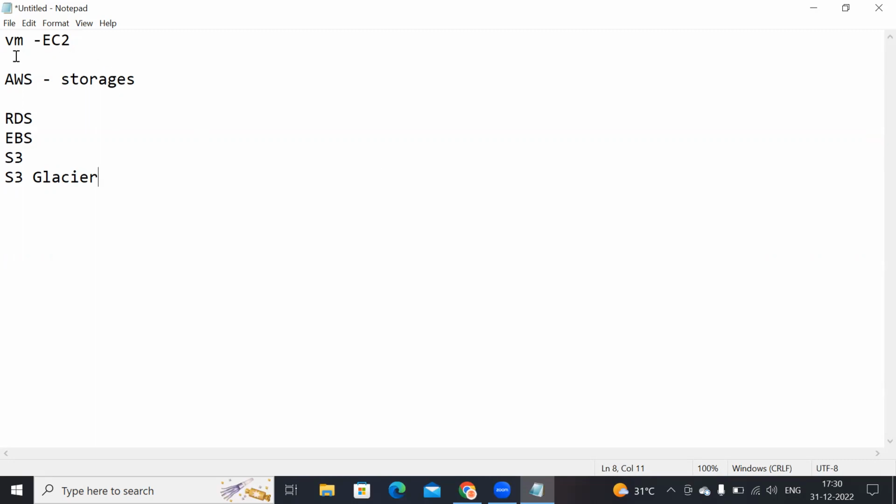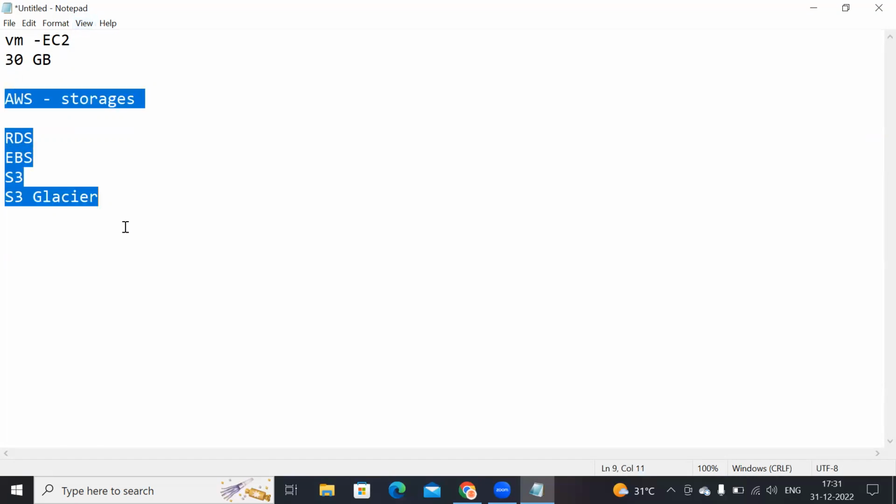So in terms of an EC2 instance, every server should have a certain amount of volume, right? There are some limitations when you are using a free tier account. You are allowed to use 30 GB of free volume in your AWS account. By default, when you create an EC2 instance, it will have 8 GB as a default root volume. So what is a root volume, and what is the difference between a root volume and an EBS volume?